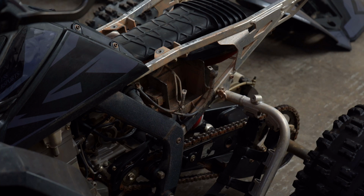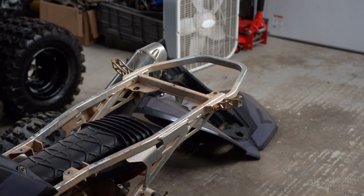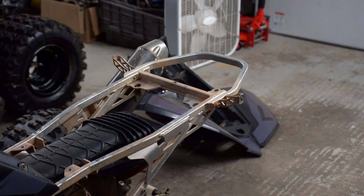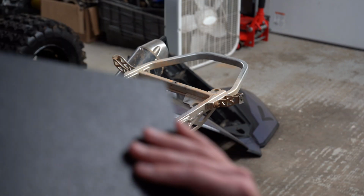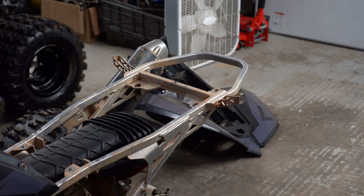So let's make an art project out of that rear plastic. We're going to cut up some eBay plastic, and I'm going to brainstorm it while we're cutting it up. But I'm wondering, maybe we silicone this and then stick it on there, but I don't think it's going to stay. So I think we might be using a rivet gun and rivet it on there and also silicone it. Hopefully I don't mess it up. I'm trying to think, make sure that's the way it needs to go on there, because silicone's going to make a huge mess.